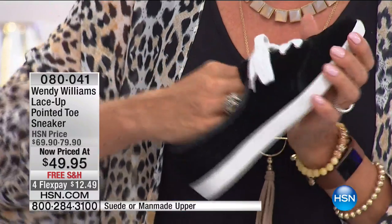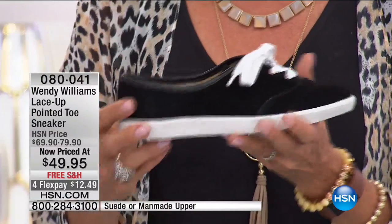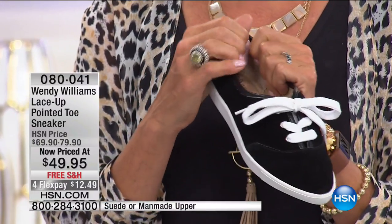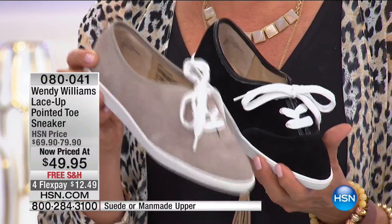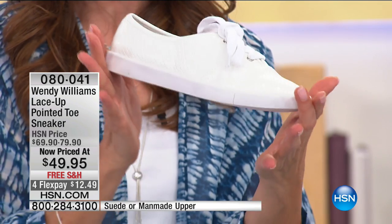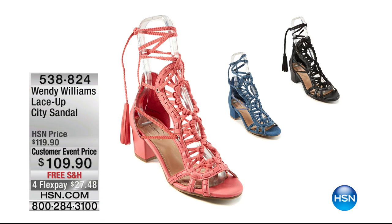For those of us who have tortured our feet for too many years — the only recourse is to provide yourself with comfort like this. When Wendy finishes hot topics and goes into the audience, she slips into these. Designers are now doing sneakers as the 'it shoe' for summer 2017 — outselling stiletto heels, kitten heels, wedges, and espadrilles. Sneaker item 521703. Suzanne has been wearing this next style all week — available in merlot, black, denim, and sun-kissed.